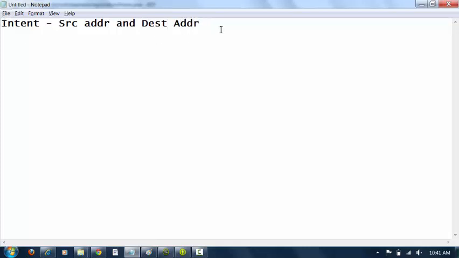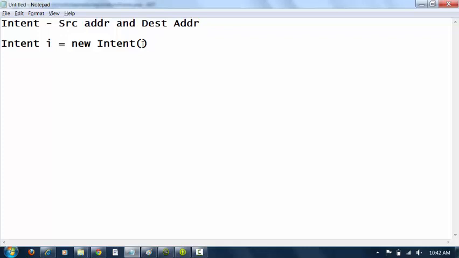I will show the syntax here, how to create the intent. You have to create the object of the Intent class. Intent i = new Intent, and it accepts two parameters. As I told, it takes the source address and destination address.